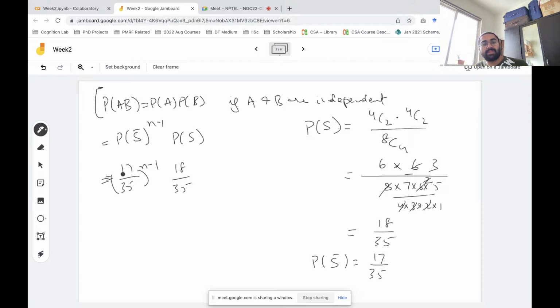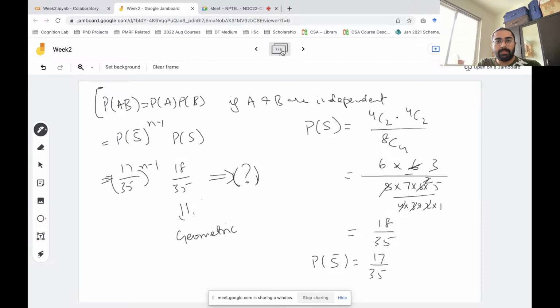Alright. Simple. So does this formula remind you of something? What does it seem like? Which distribution does it remind you of? Geometric. Right. 8C4 is 35. Can you revise it once again? No, 8C4 I think is 70. I just put it here. Okay. Solved it here. Yeah. So this reminds you of geometric distribution.